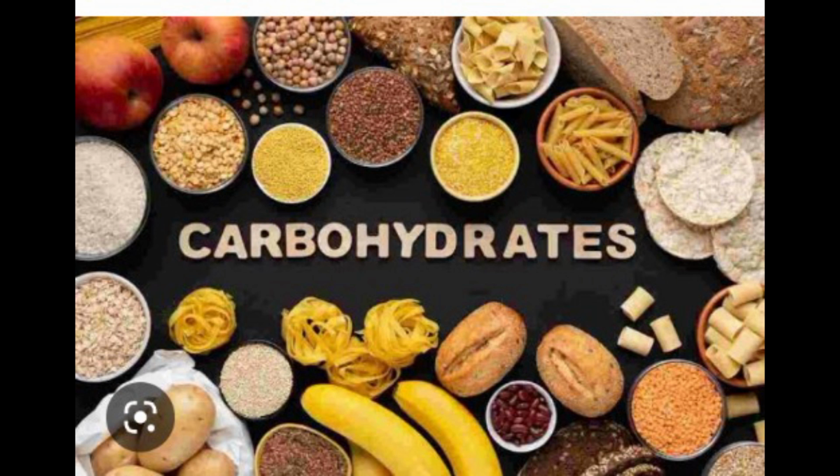The blood glucose estimated 2 hours after the meal is called a postprandial blood sugar. In a normal person, PPBS level is 90 to 140 milligram per deciliter. If the blood glucose is estimated randomly, it is called a random blood glucose. The normal blood glucose level is 90 to 150 milligram per deciliter.